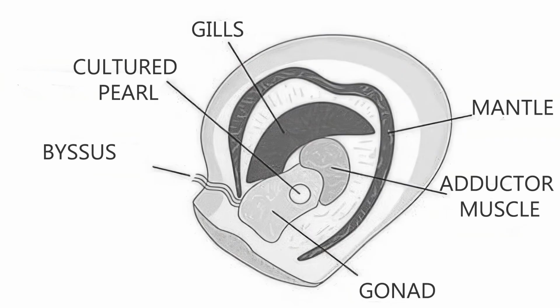Today we will dive deeper into the technology of how pearls are formed, exploring their structure and how they are created by mollusks. Let's take a look at this picture. Here we see the internal structure of a mollusk in cross-section. As you can see, there are many different parts, but what interests us most is the mantle. Why? Because the pigment and substances in the mantle directly influence the color of the pearl formed within the oyster.